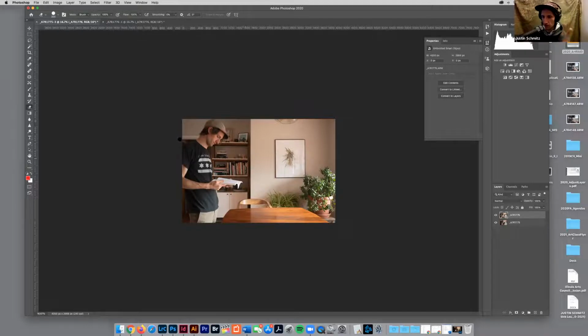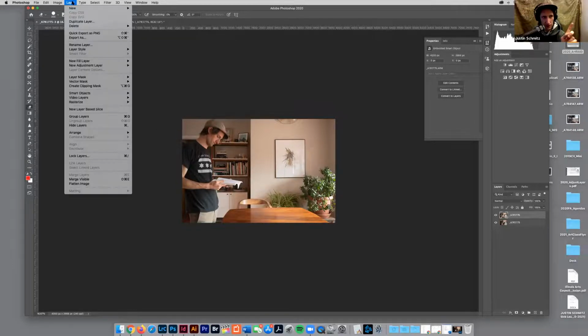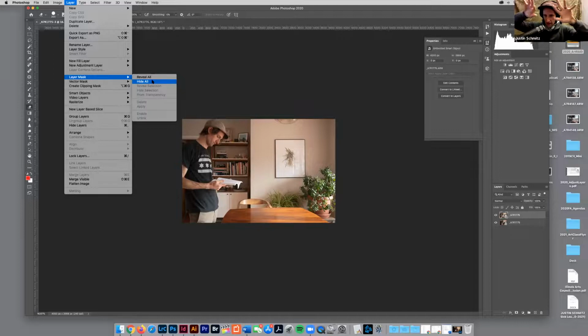So what I'm going to do on this is I'm going to go to layer mask, and there's two options. The first option is, hey, do you want to see everything that is this layer, or do you want to hide everything that is this layer, right? So I can either reveal this and sort of keep it as it is, or I can hide it from view. And actually, I have made the decision that stocking cap Justin is the image that I think is the best image. It's the image that I'm going to sort of use to build everything around.